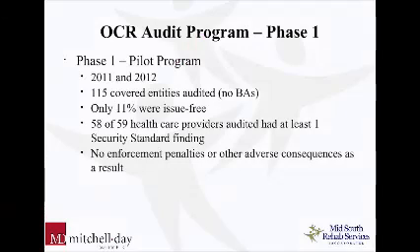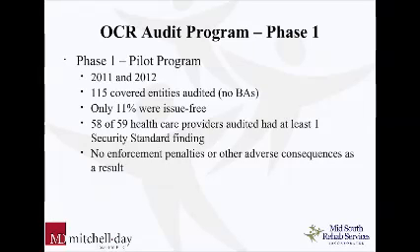We'll go right now into the OCR audit program to give you a little example of what that is. There's a process set forth for how they do it. If an entity is chosen for an audit, they will receive notification and a request for documents. Once they provide those, there will be an on-site review, and after the on-site review, they will receive an audit report. The scope of the reviews covers the privacy rule, the security rule, and the breach notification rule. We're going to talk about all three of those a little more in depth as we go along. There is a copy of the audit protocol on the OCR's website. Anybody who wants to look at that, feel free. I'm not going to bore you with it this morning.